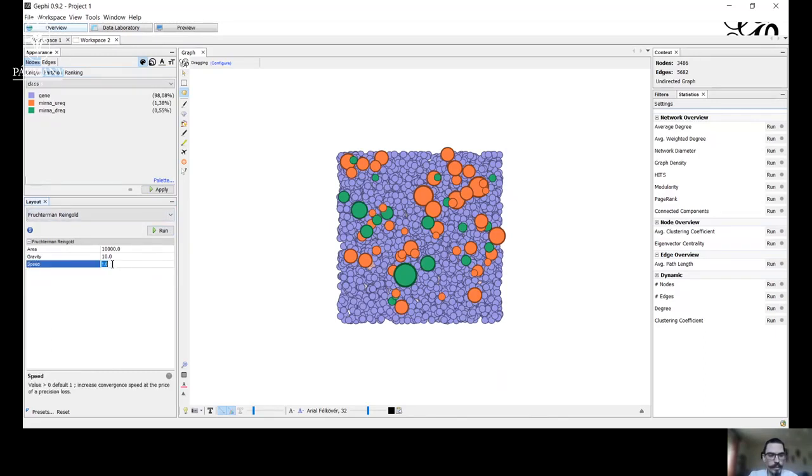Here you can set different parameters, how fast the algorithm should be, and so on.